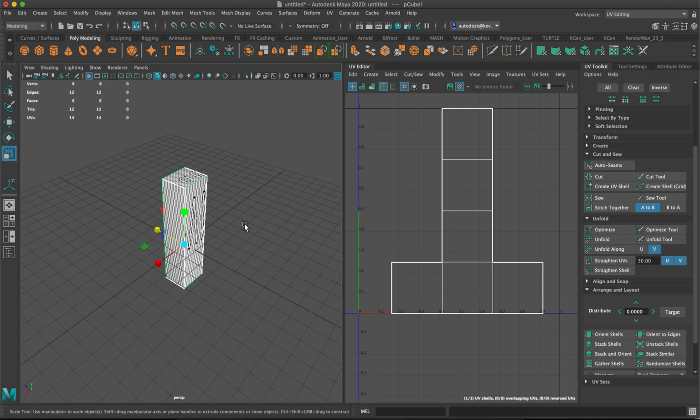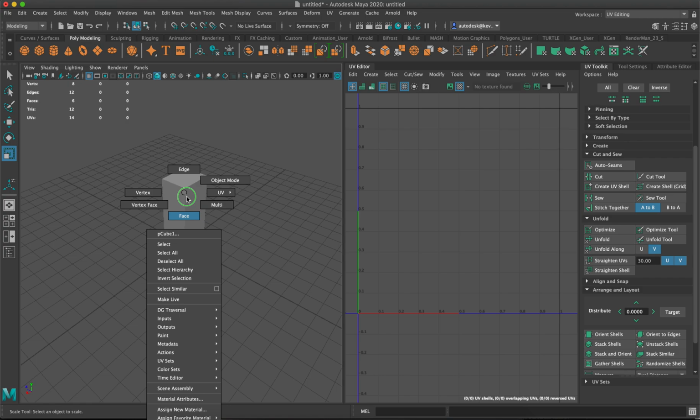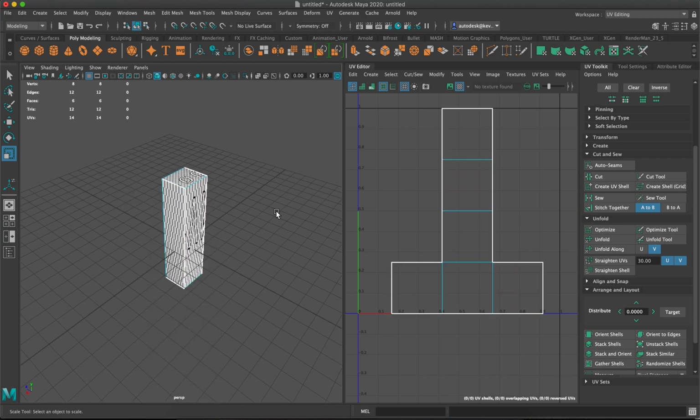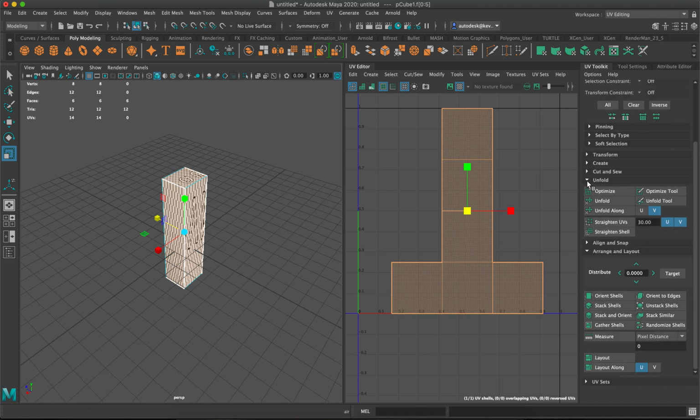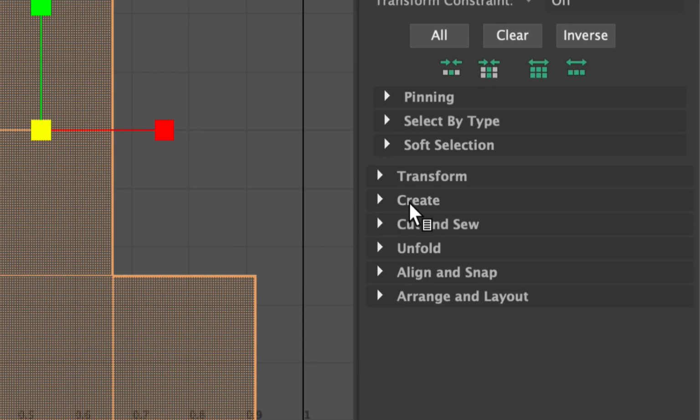So if I wanted to try to unwrap this object right now, which is the act of unfolding all of the faces based on where the cuts are being made, if I grabbed all of my faces in my UV toolkit, and a lot of you are going to see it like this for the first time, everything's collapsed like this, we're going to notice that they've stacked things in a certain order, which is really awesome.